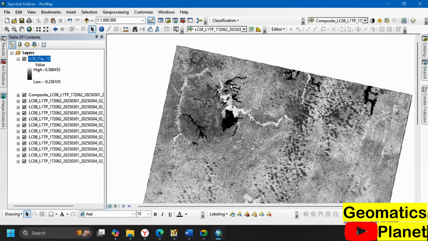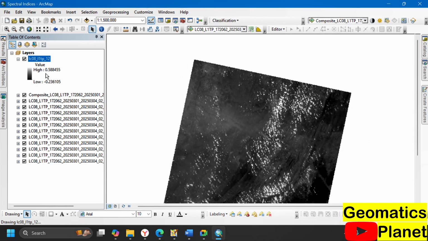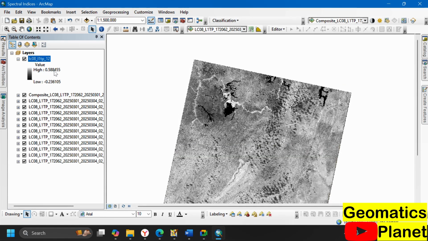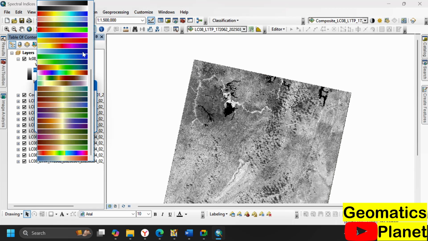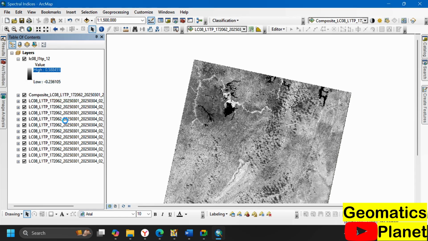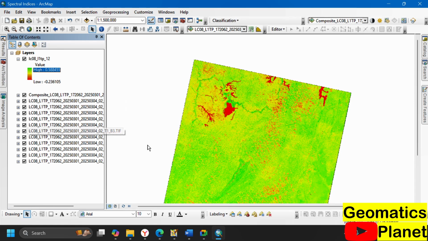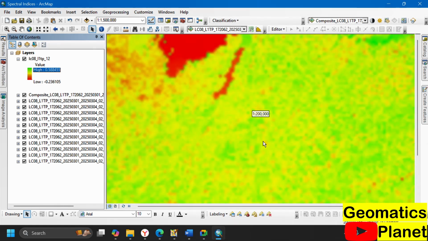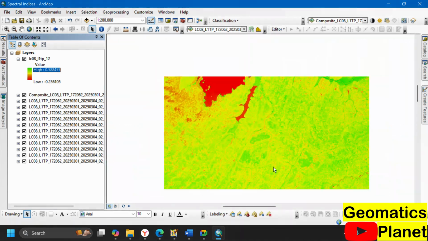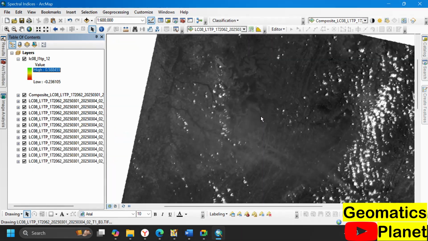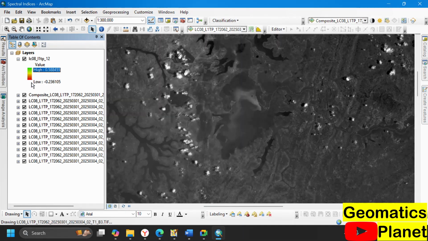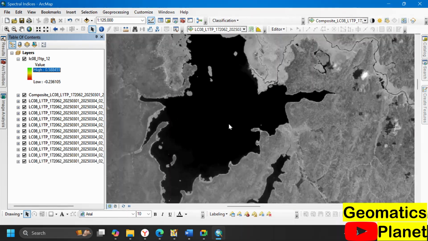Now let's return back to ArcMap. This is the NDVI you have here. What we need here is between 0.5 and -2, meaning that if I change this now to red and white, you can see that where there is red is urban area and water body, but where there is green is healthy vegetation. Let's zoom close to explain this a bit. In our data set, red means very low, like I said, it is negative, water body.